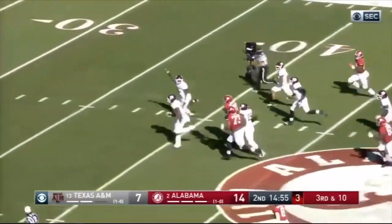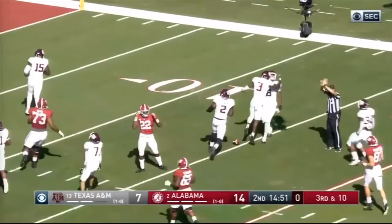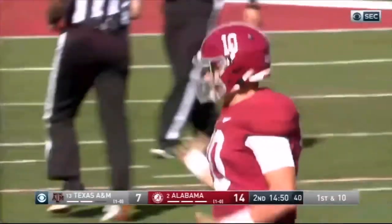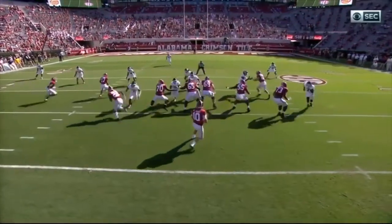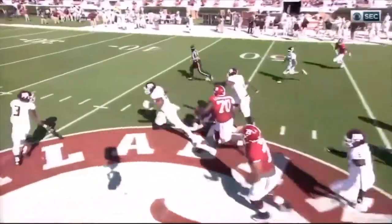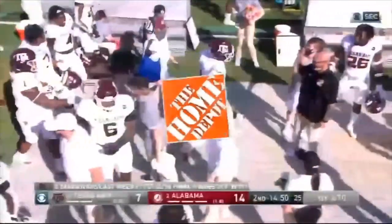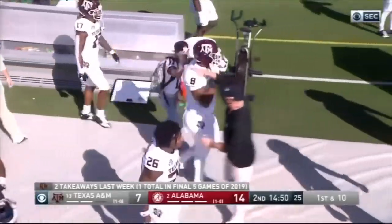It's intercepted by A&M. And this might be a pick six. All the way down to the 15-yard line. Najee Harris saved a touchdown. So remember, it could have been offsides. A&M's in the neutral zone. Alabama does not react. And then all of a sudden, batted down, intercepted, and I thought he might go all the way, but right side of your screen, Najee Harris runs him down to save a touchdown. DeMarvin Leal and a huge play by the Aggies to have an opportunity here to tie the game.